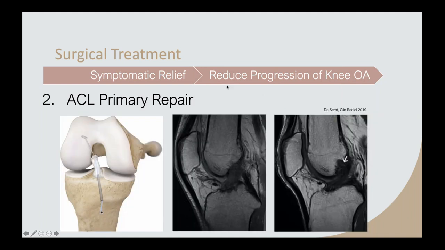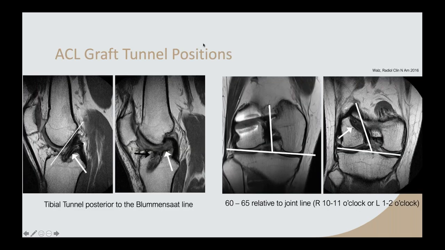Recently, there's also a lot of interest in the literature on ACL primary repair for those kind of proximal tears that can be repaired primarily using some internal scaffolding. So in this post-operative image, you see that at the initial onset post-op, you get a very high signal intensity, and subsequently becomes slightly more low signal intensity as the ligament heals. What are you looking out for?